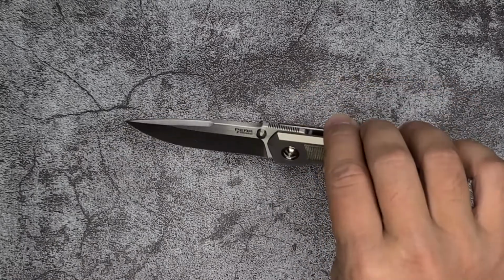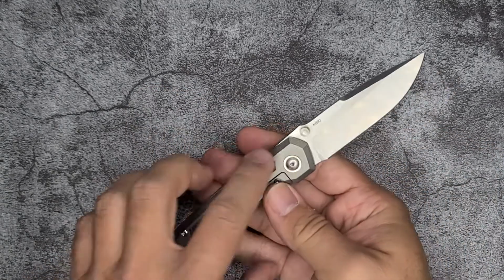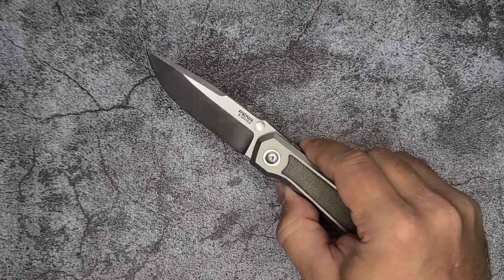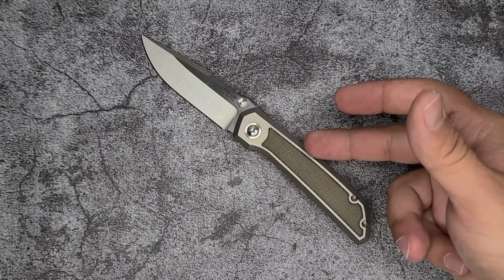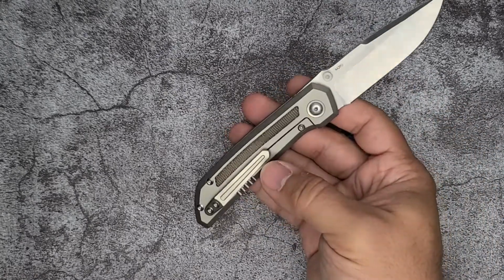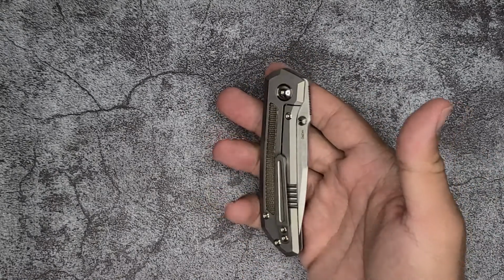So the Mula has a drop point blade with a swedge that almost looks like a spear point. It's in M390, as you can see here. It's a thumb stud deployment only knife, so it deploys as so. There's a titanium version only. There's a natural micarta, brown micarta. This is the green micarta version of the knife. It has a milled pocket clip. It has a lock bar insert, and it is a titanium frame lock.